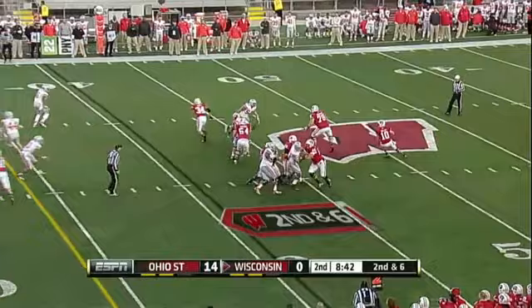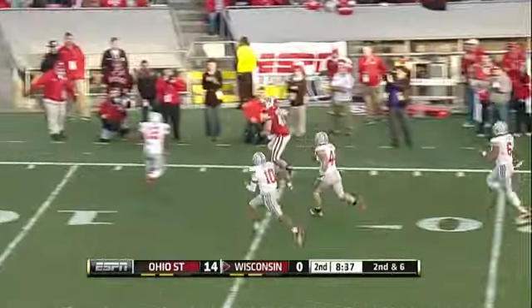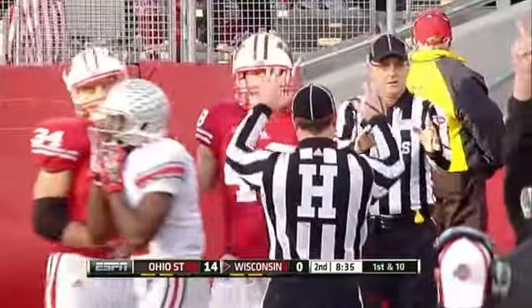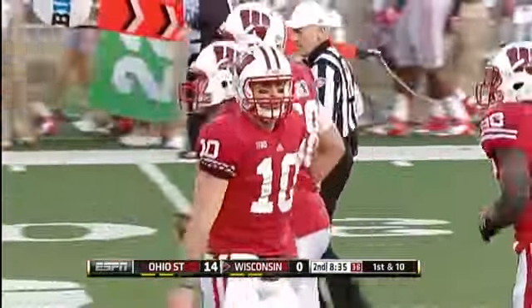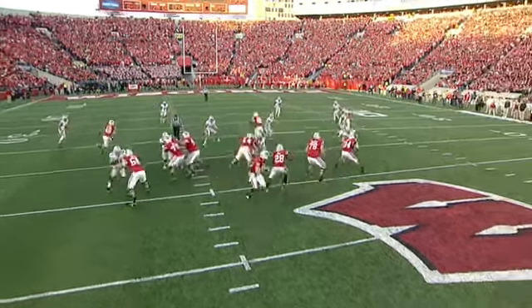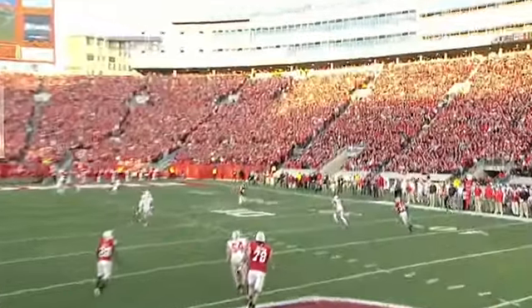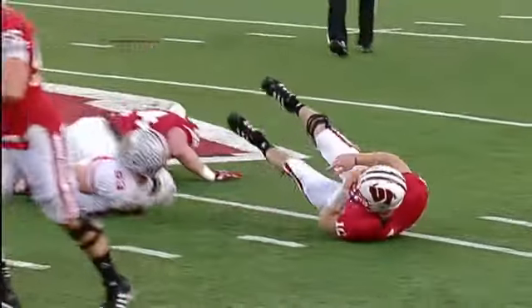Fields to pass now on second and six. Downfield, wide open, and gets it complete. And that is his tight end, Jacob Pedersen, number 48. They just do a good job. He's clearing — that takes a long time to get there, so that tells you that there's good pass protection, because Phillips has that time.